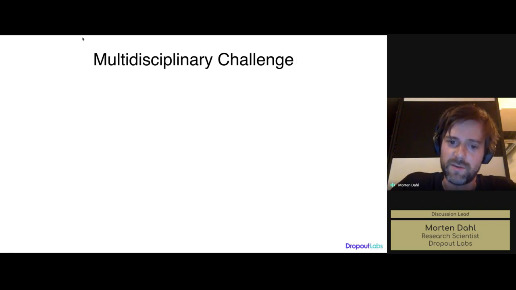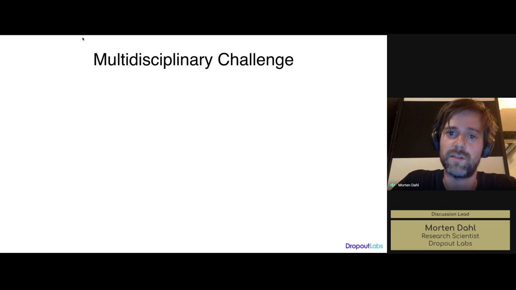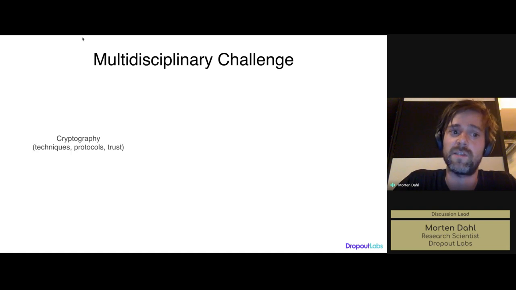That was just a quick overview of some of the techniques. It scales up to running neural networks as well, as I'll show now. This was just the basic operations; you can add more and so on. It was mainly meant to illustrate that when we start to build these systems, doing machine learning on encrypted data, it very much becomes a discipline that crosses different domains. One of them is obviously cryptography. There are different techniques for optimizing this, different protocols with certain trade-offs, and the question of how we define trust in the system.